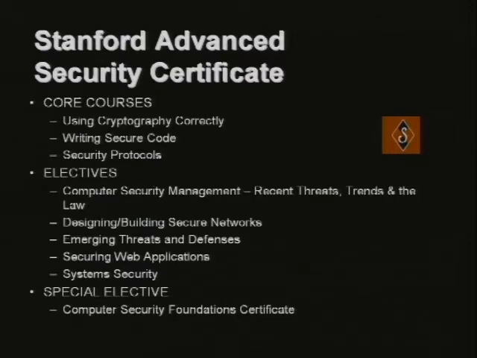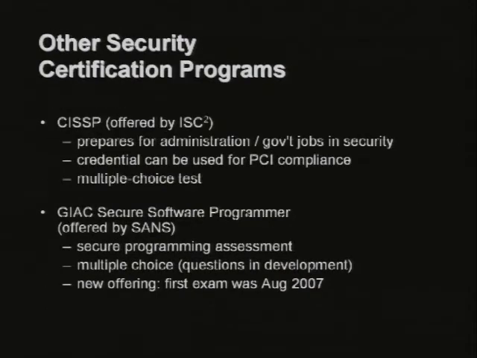There's an elective on securing web applications. So there's lots of information there. There's some other security certification programs that are notable. One is offered by ISC Squared. They offer a certification called the CISSP. It's very good at preparing people for administration and government jobs in security. It's a credential that can be used if you want to do PCI compliance audits for a living. Basically, you pass a long multiple choice test.